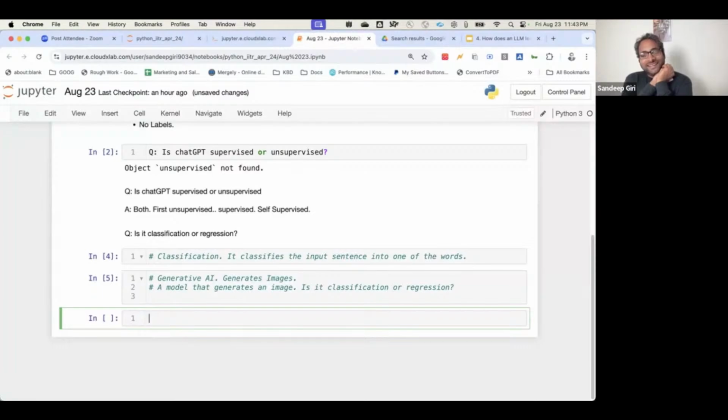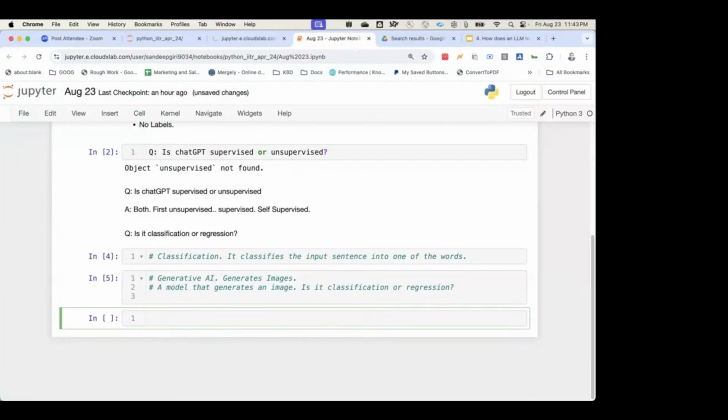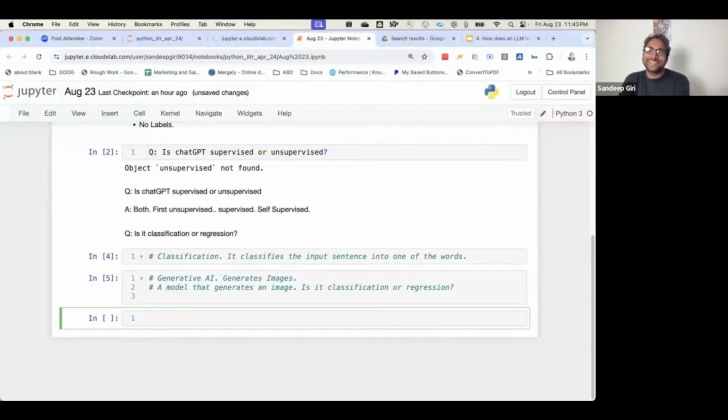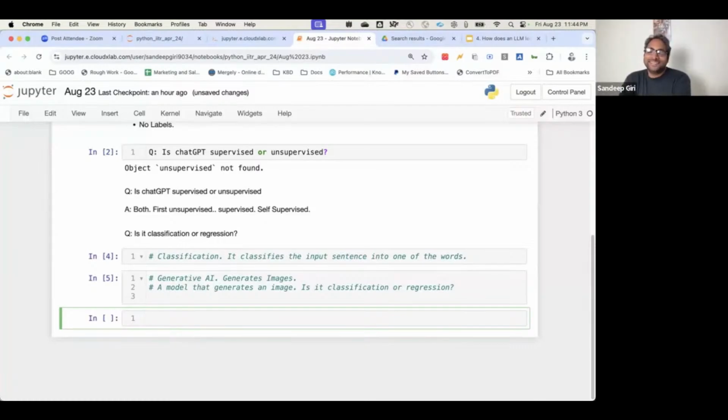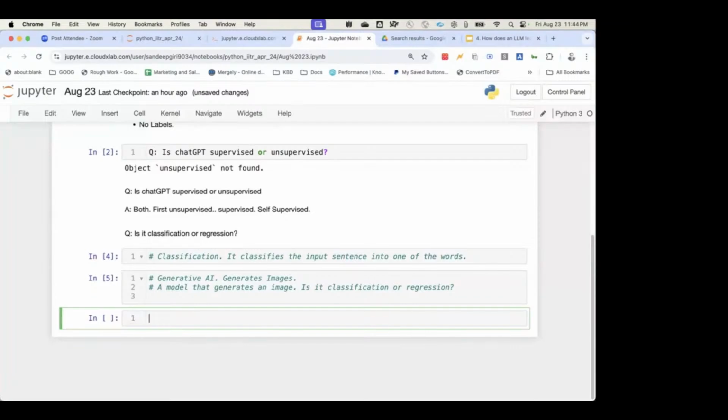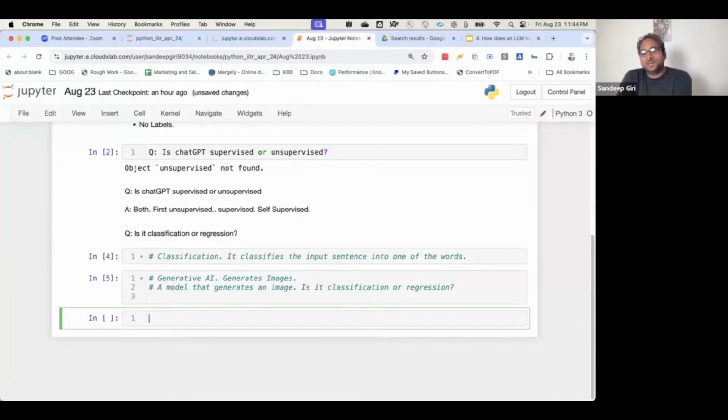Won't it be regression? The reason again is predicting the red, blue, and green coordinate for that particular pixel. Anybody else wants to take a shot? I think if we look at the final outcome, we want to say whether it matches the picture or not. No, there's no matching the picture. It's just producing an image. You type a prompt, it generates an image.